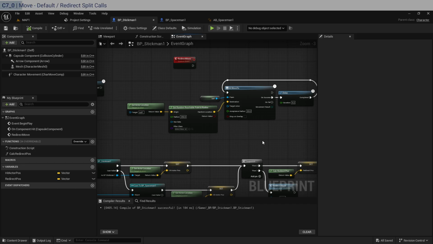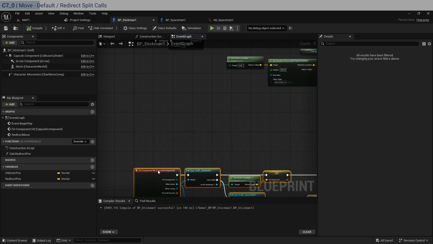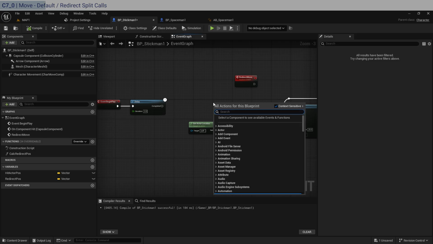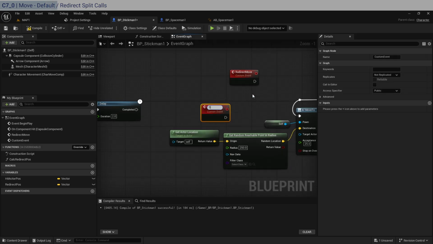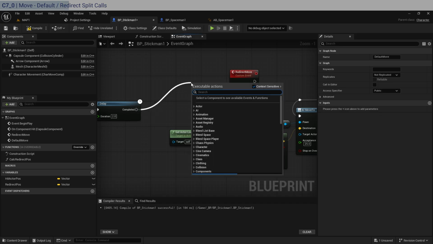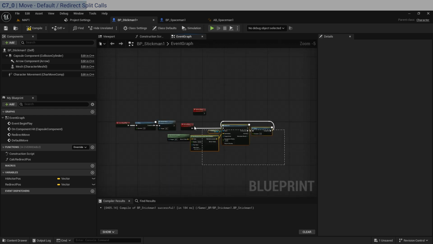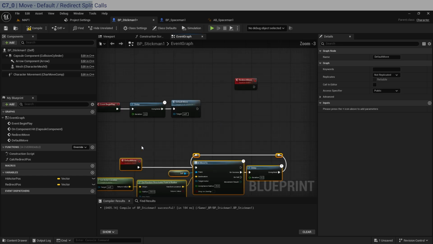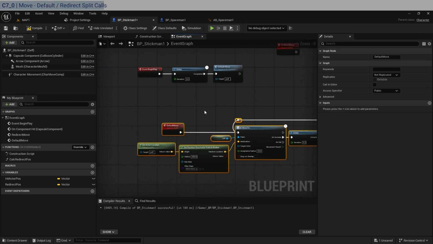All right, in order to not confuse you too much about what I'm trying to do here, why don't we clean this up and stop using this loop here. So I'm going to make more space here. And we will create another custom event, maybe just call it standard or default move, which we will call here, default move. So default move is the normal default move that starts from event begin play. And as long as it's not hitting anything, it's just going to keep calling default move.